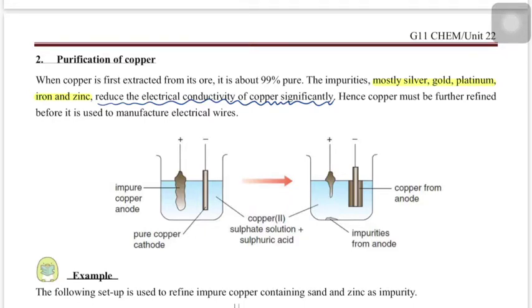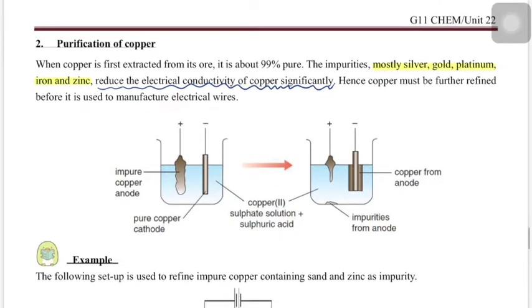Okay, so we could use this setup to purify our copper. So how do we do it? So we place the impure copper rods as the anode, okay, connected to the positive electrode. And after we complete the circuit, what's going to happen is the more reactive metals, and also including copper, would lose electron and then become ions.